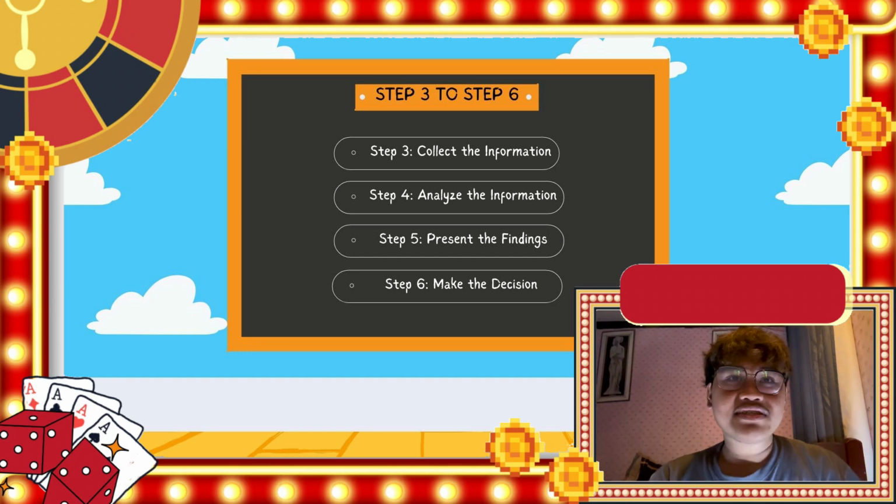So step 4 is analyzing the information. This is the process of gathering and interpreting data collected online about a market, product, or audience to gain insight that can inform a business marketing strategy, typically by using digital tools to analyze website traffic, social media engagement, search trends, and other online data sources to understand customer behavior and identify potential opportunities.